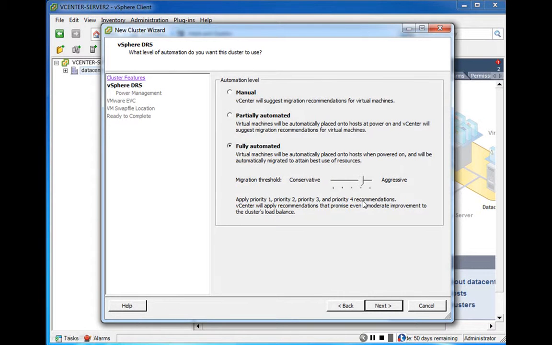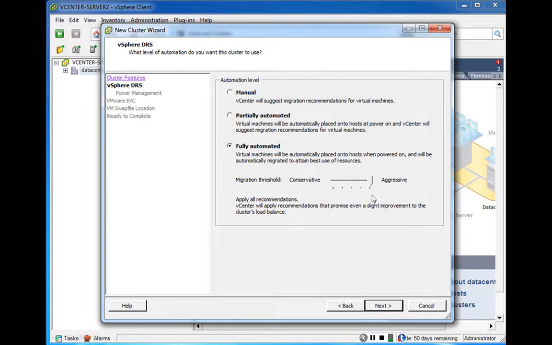Now, with aggressive mode, it will migrate virtual machines from one host to the other, even if there's a slight difference between the two ESXi hosts. So if one is running at 60% capacity and one is running at 70% capacity, it'll still move the virtual machines between the hosts to try to achieve the middle ground, which would be 65% capacity. We will leave it at conservative.